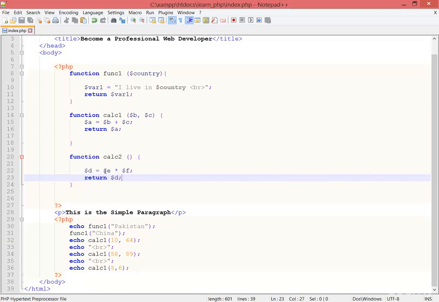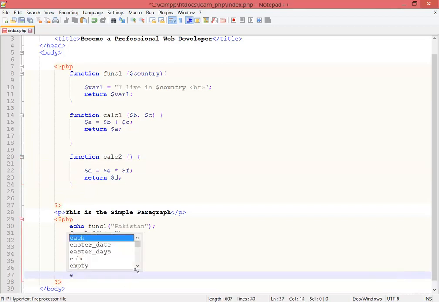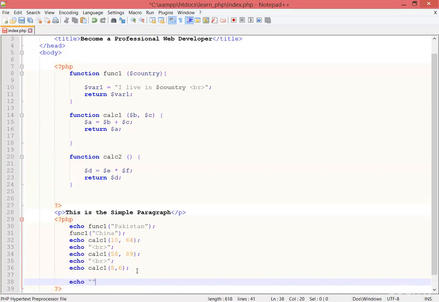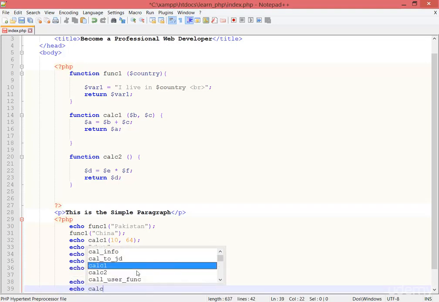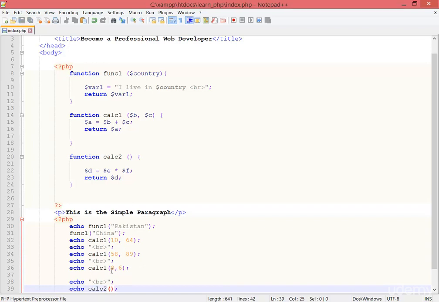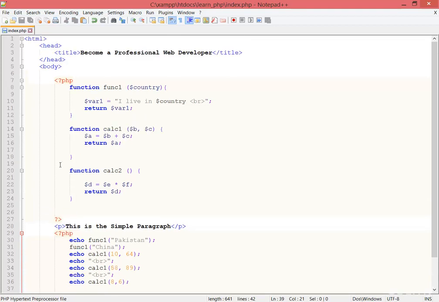And now where is the E and the F? I'm not getting the E and the F from the parameter. Okay, pressing enter and echo for now, and before the echo, why not put a space in the BR, which is really necessary, and the echo and then the calc 2. So now here I'm not passing the values through the parameters. I'm just going to use the variables.